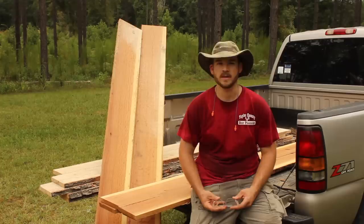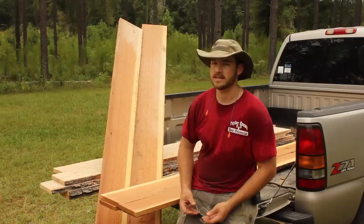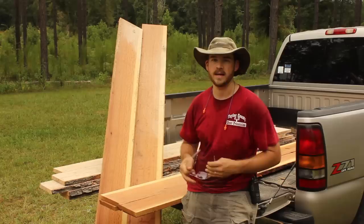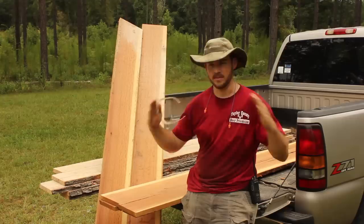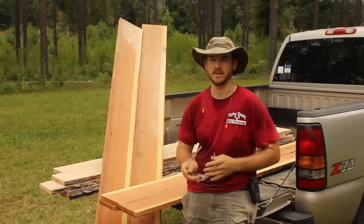So that's going to do it, guys. If y'all have stuck around this long, I know this has been a pretty long video, I really appreciate you watching me trying to learn to quarter saw. That was my first log that I attempted to quarter saw, and I really think that my mill is not so suited for quarter sawing big stuff, because 16 inches is the biggest thing that I can possibly get in that throat. It can cut a log that's 19 and a half inches wide, but that doesn't take into account the rest of the throat of the mill. The maximum size is 24 inches, but the rest of that round log has to go up into the throat of that mill, and there's just not enough clearance to put anything bigger than 16 inches to saw in half.